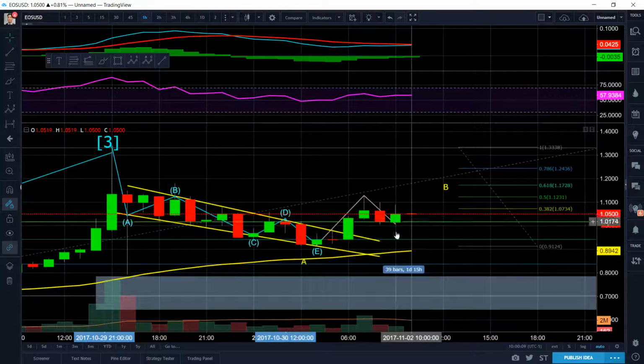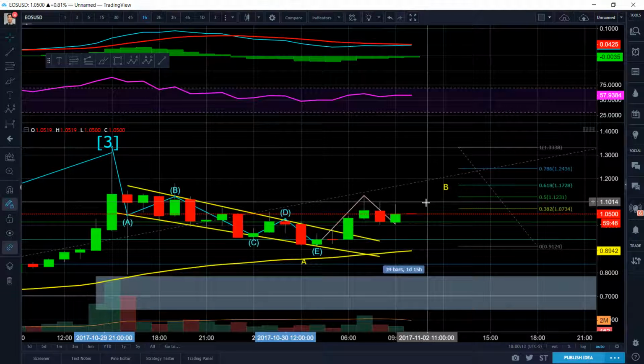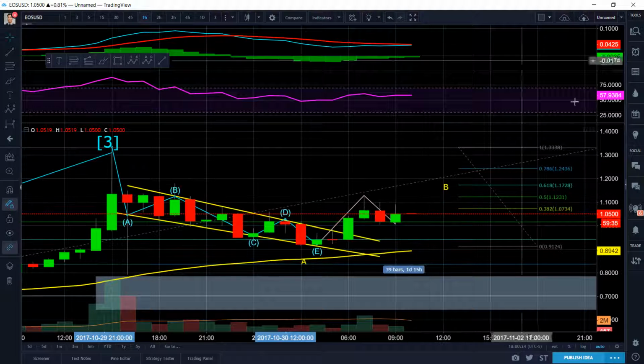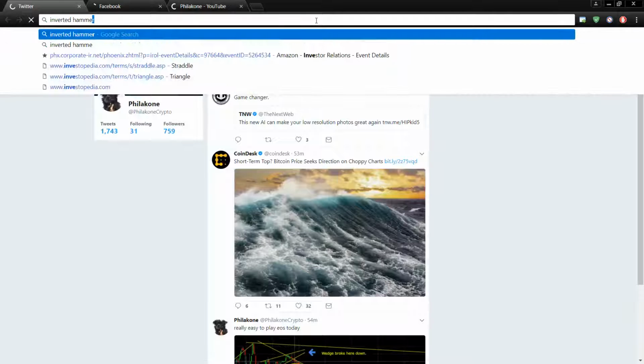Now, do you guys see this 1-hour candle that just formed? Do you guys think that that's a green candle? That means it's bullish? No, it's not bullish, guys. Whether it's a green candle or a red candle, in particular situations, it doesn't matter, guys, because all that matters is the type of candle that it is and the psychology behind it. Okay?